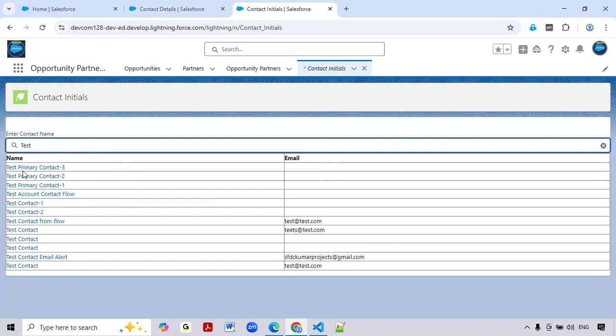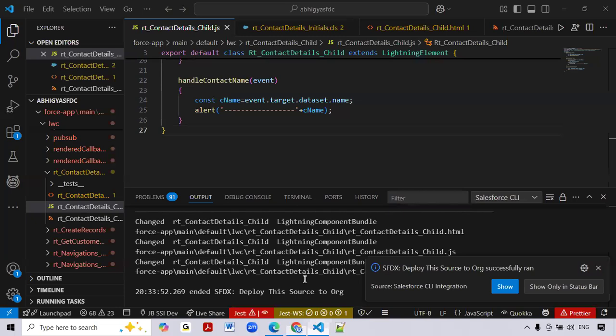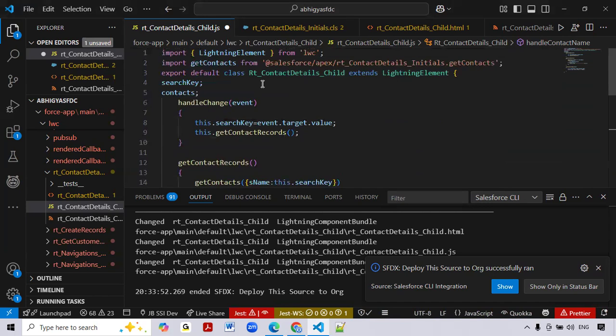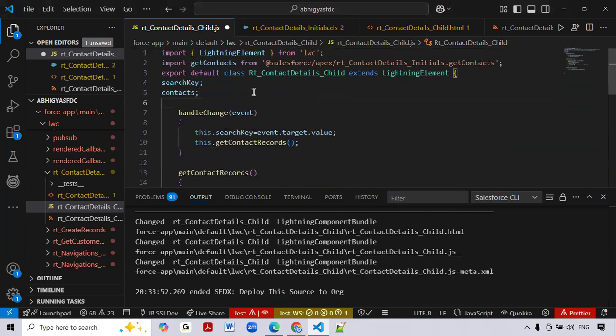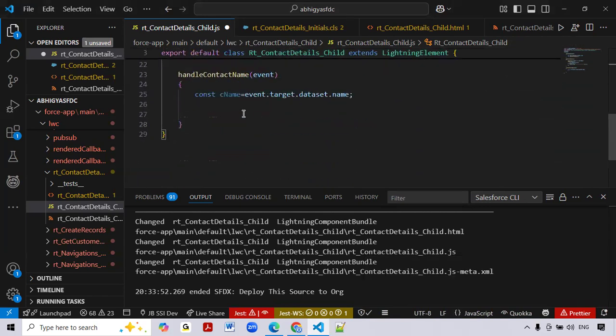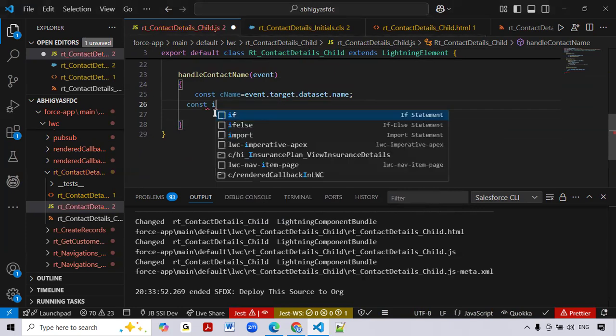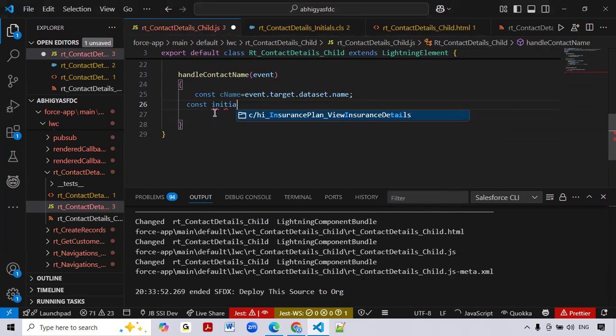Okay. Split it. Now, initial letters, how are we going to get them? Already we have stored it in the contact name. Let me remove this. So here we take one variable, initials, as a constant.